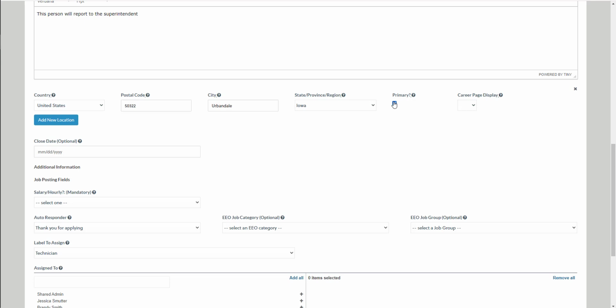If this job has an opening in different locations, for example, we need a foreman in Dallas and we also need a foreman in Oklahoma City, then it is best practice to post those jobs separately. This way, you will keep your applicant pools separate in the ATS within each job, and each location will have its own posting on Indeed. Also, if you choose multiple locations, you may select using this drop-down whether that location should show on your career page or be hidden.